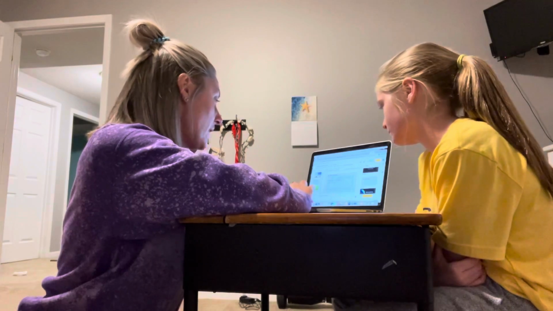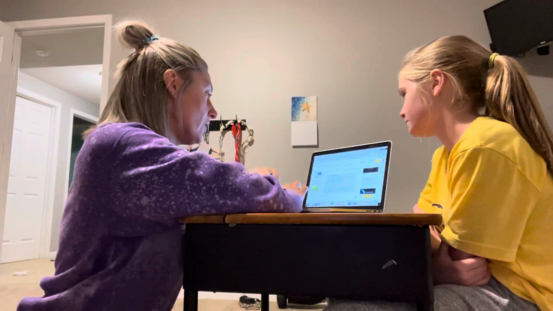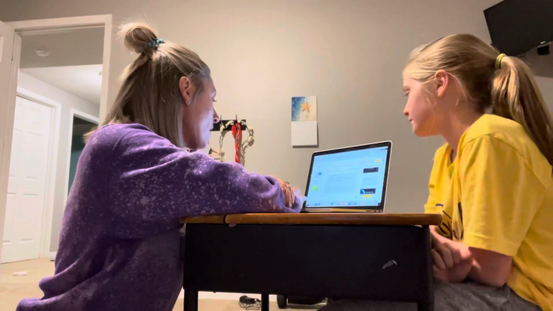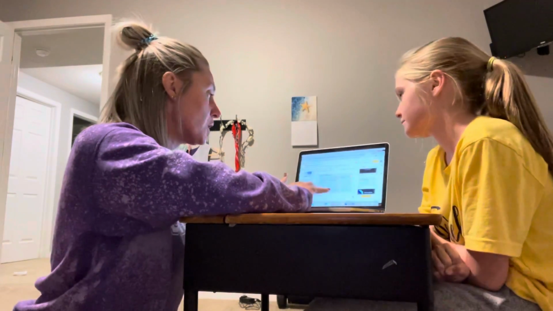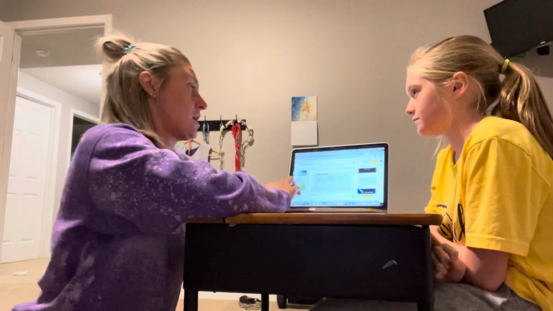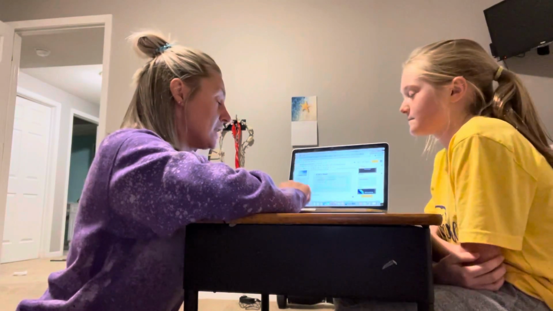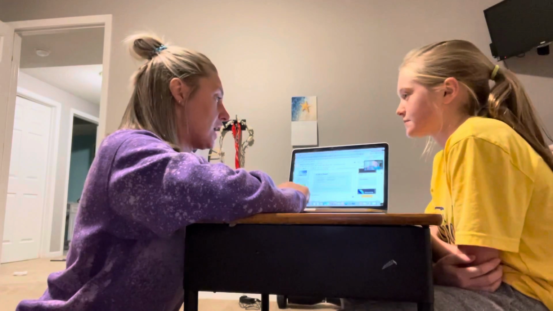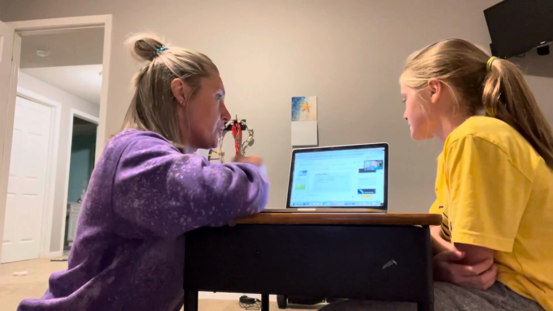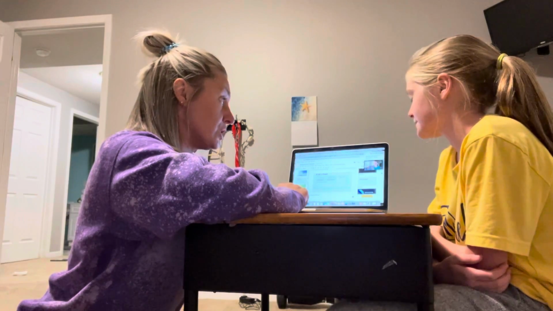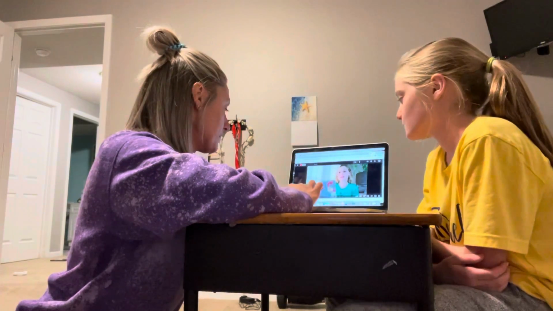All right, and then at the end, we're going to go back in and fill in the last part of our chart. It's what we learned, okay? The next thing we're going to do is watch a video. It's of somebody reading a story to us, and it's going to give us a little bit of an insight on how those natural resources are used to produce those goods and services.